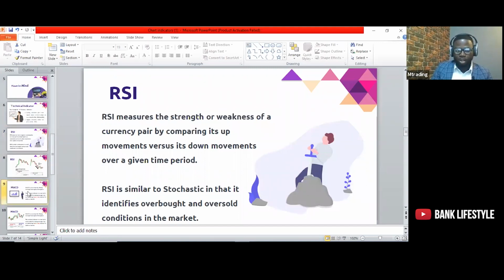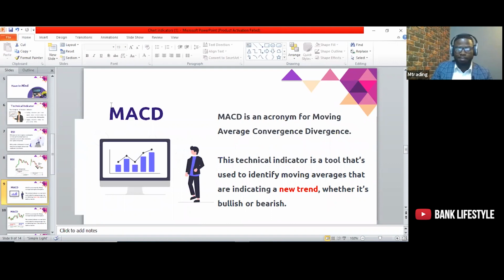The next indicator we're going to talk about today is the MACD. Some other people say it differently, but I like to call it the MACD. That's what you hear most traders say. Yes. So Bello, when you're using the RSI, you are focusing on the upper band and the lower band, right? That's the main focus. So if the price crosses the upper band, it's overbought, and you should be expecting a sell anytime soon. And when the price is oversold, you should be expecting an upward movement soon in the market. So I think the explanation of the RSI is pretty clear.